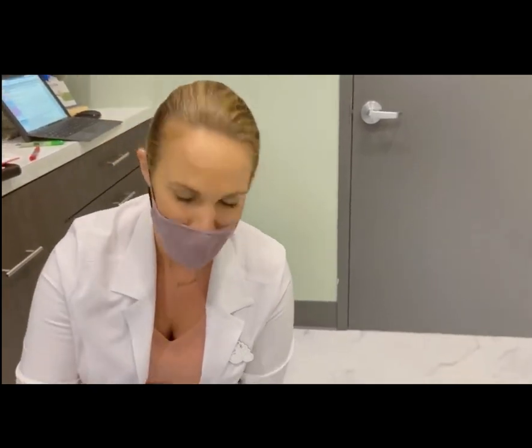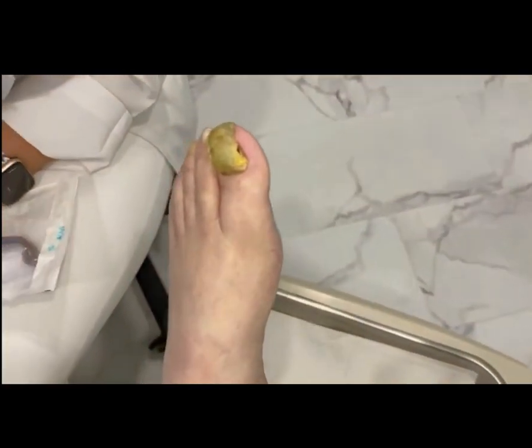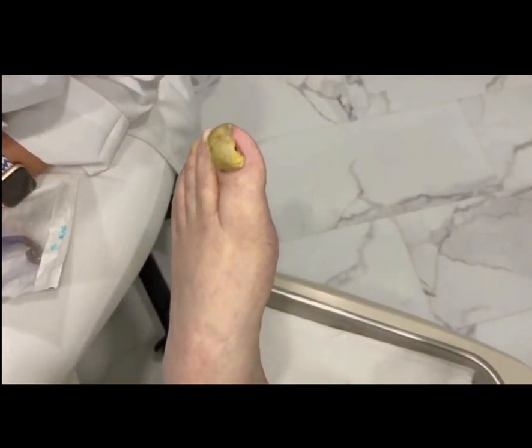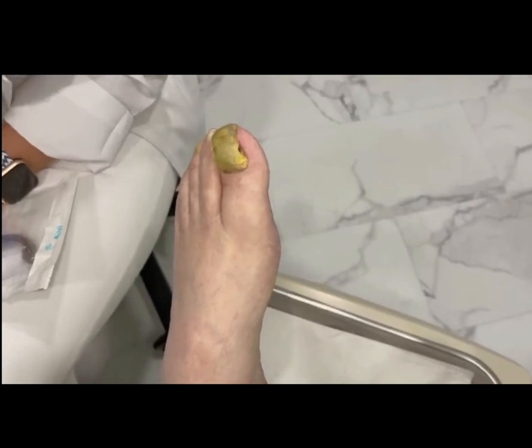This is called a ram's horn toenail. The first one I remember, I was in my grandfather's office. I saw it and I'm like, what is this thing? And so he called it a ram's horn nail. I need to research if that's slang or if that's a medical term.